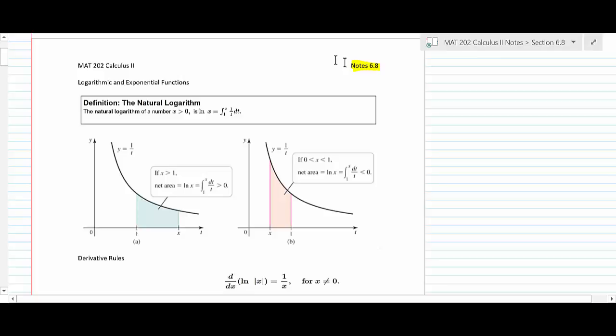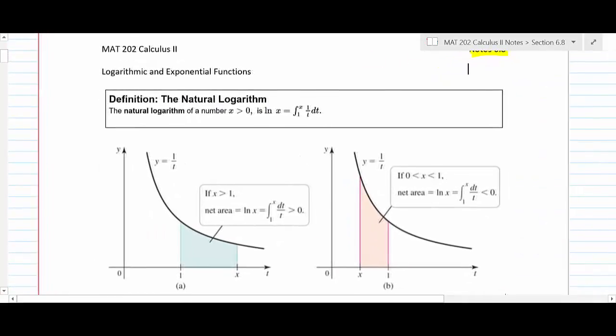The technical definition of a natural logarithm can be defined in terms of an integral. So this is what the definition of a natural logarithm is. Now let's talk a little bit about why. x is basically some number greater than 0, and you should already know that, right? You can only take a logarithm of a positive number. x has to be positive, okay? But we define ln x to be this integral right here.